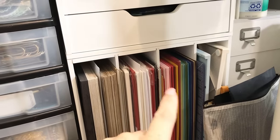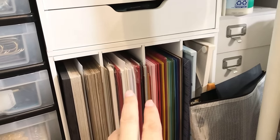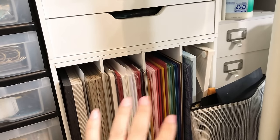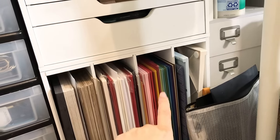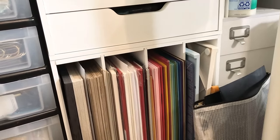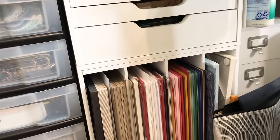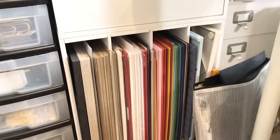So that's what those reds are. And then the black, same thing. And I think I have, yeah, I have my 100-pound CCC in there. These are all CCC Country Craft Creations, my colors, because as a design team member, I like to keep that brand stuff separate so I don't accidentally use something else.